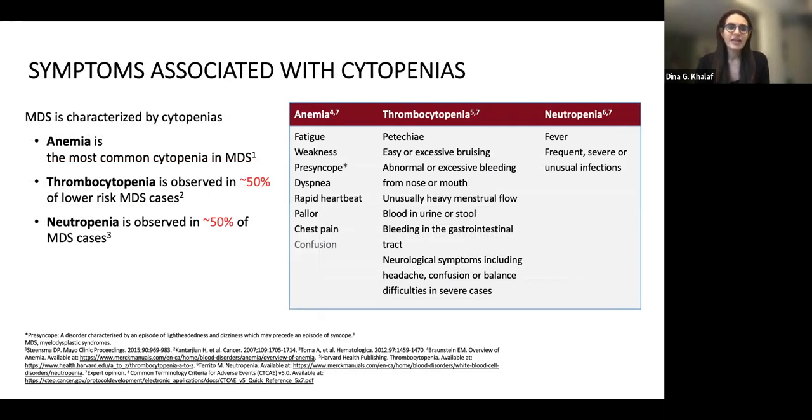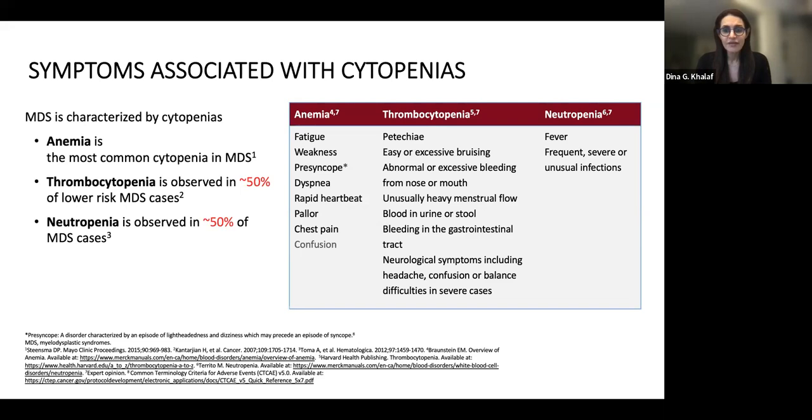So symptoms associated, of course, everyone is aware of the symptoms of anemia, like shortness of breath, easy fatigue, tending to rest more. Some people might actually feel dizzy or have syncopal episodes, rapid heartbeat because the heart is beating so fast, trying to accommodate for the anemia. Of course, they would look pale.